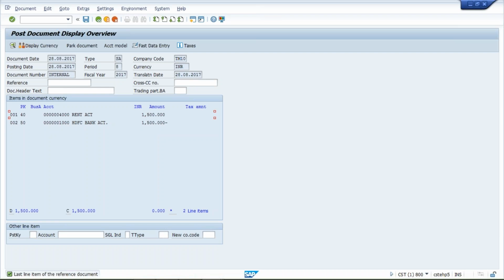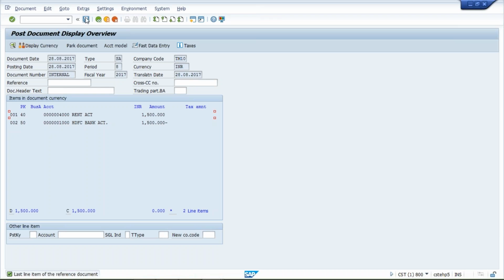We'll post one transaction, take the reference of that transaction itself, and post another transaction. There is nothing much difference. You can even post a new entry also, that's not a problem. Depending upon the user, if they feel it's easy, they can use post with reference, or else every time they can enter new transactions.